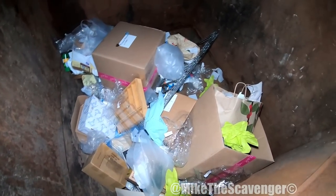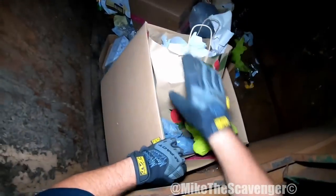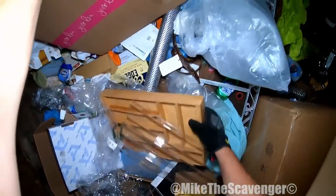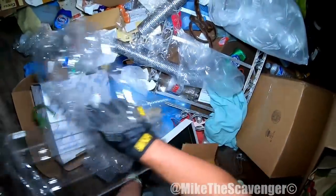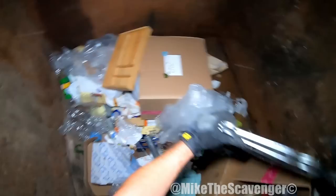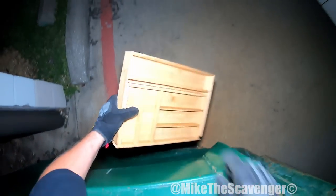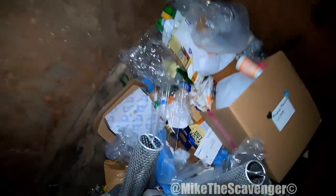Whoa! Alright, what is that? Looks like a shelf, huh? Oh, yeah. In here, go. Okay, let's see. What do we have here? There's a divider for your silverware and such. Actually, I may have a use for that. That could actually work out in one of my drawers. What's this? For the toolbox.